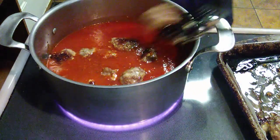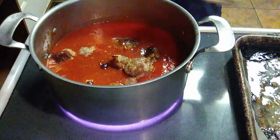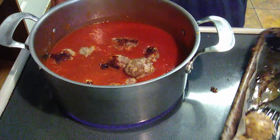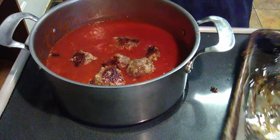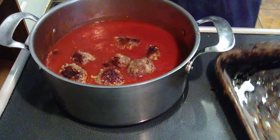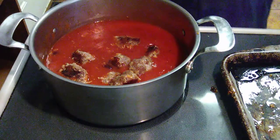So, what I'm going to do is when I put them in here, I'm going to let them simmer for a while, just enough so the spaghetti can cook in another pot. And then I'm going to put everything together. So I want you to stay tuned. Everything is just about ready.